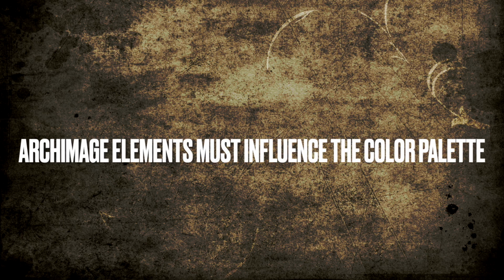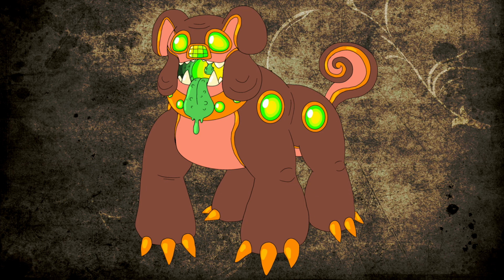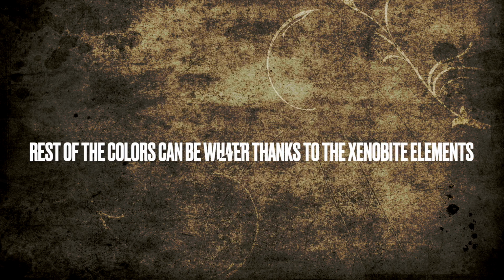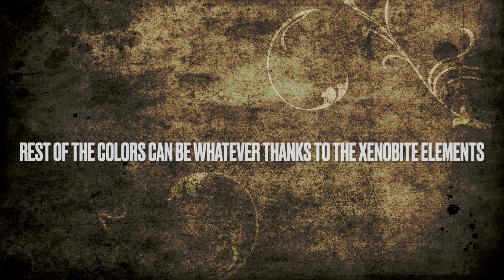First and foremost, monsters with the Archimage elements must feature the affiliated colors of their element somewhere in their design, like the orange on Malamutant stemming from the Machina element, for example. Apart from that, the Xenobite element in the combination will allow you to add whatever other colors you think might fit the design, as they're too unstable to follow the color rule.